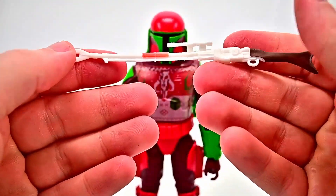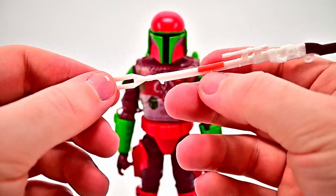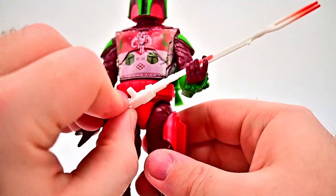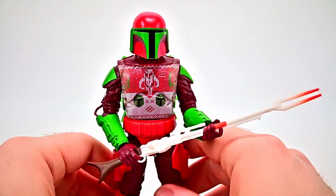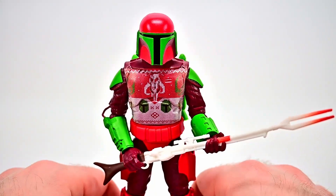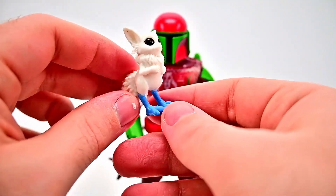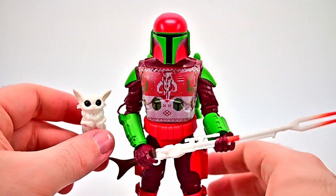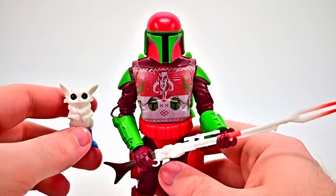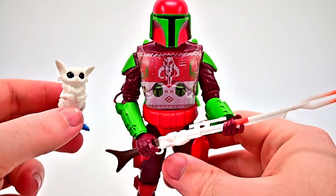For weapons he comes with the Ammon Phase Pulse Blaster — the Mandalorian rifle — which looks cool with a Nerf-style design: mostly all white with a brown handle and orange designs on the tip and center. Unfortunately with the hand design you can't really get him to hold the gun properly like a firearm, but you can just put it in his hands. For his animal he comes with a Bogling — all white with blue legs, making it look North Pole-ish. The Mandalorian Warrior is fine overall; the ugly sweater design isn't the best but the colors make me like it enough. I just don't love the underlying figure mold.